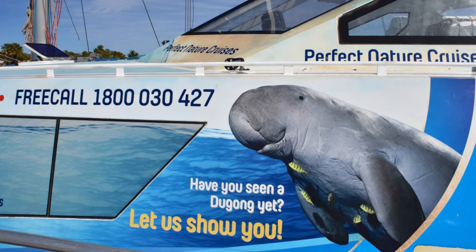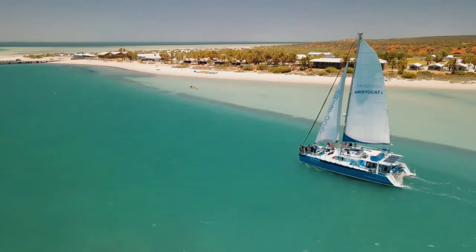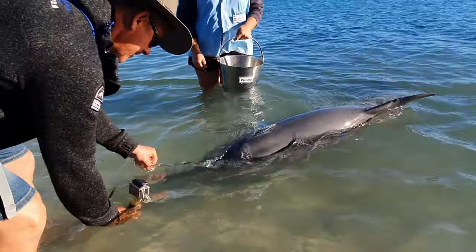Well, we hope you've enjoyed exploring Shark Bay on the Coral Coast with us. We've had a great time. There's so many things you can do here. Just stay at one of the caravan parks in town and do day trips out. There's heaps to do. We wanted to go out and check out the dugongs as well. We tried booking tours to do that, but it's just so busy. It's a long time of year, but we recommend you come and check it out. Really enjoyed feeding the dolphins. That was pretty good. We fluked it that both of us got picked. We've been here before, and many times we stood there and never got picked. Someone else always gets picked.